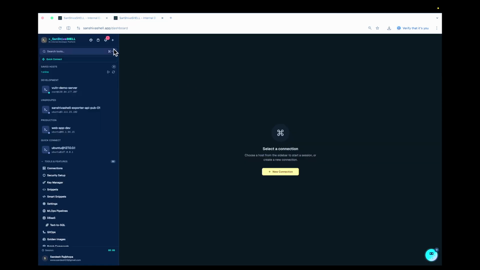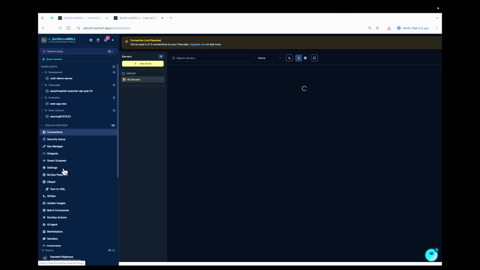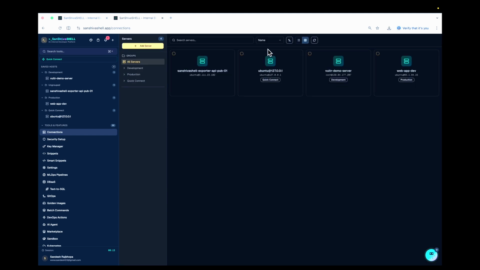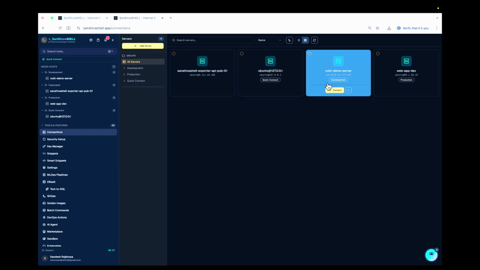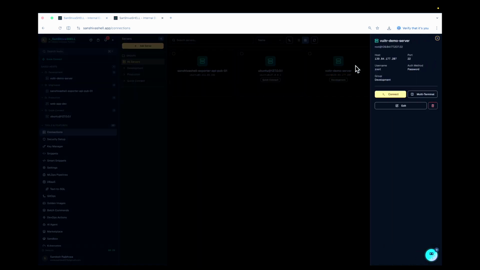So there you go. We do have a server called Vultr demo server, which is in the development group, and you can also open this terminal in a new tab. You can see there is a connect, multi-terminal, and edit option.